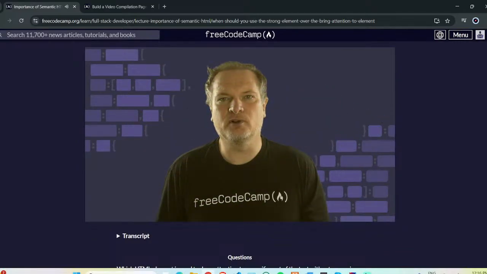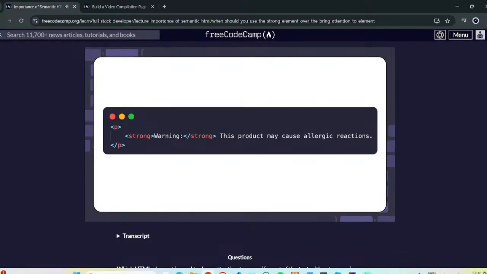This is an example where the strong element is used to label a very important warning about the potential allergic reactions that customers may have to a product. The strong element communicates that sense of urgency.